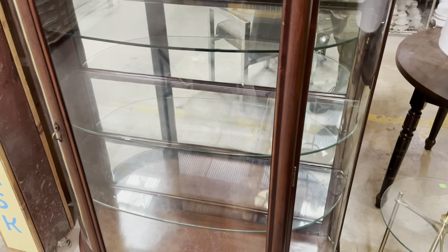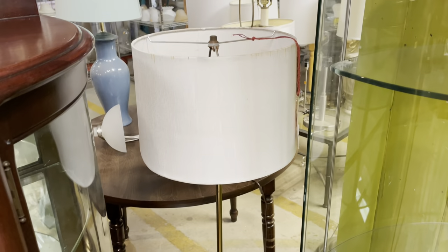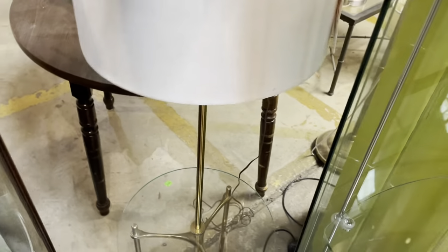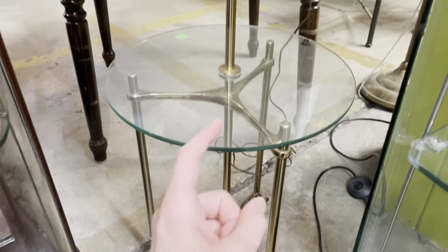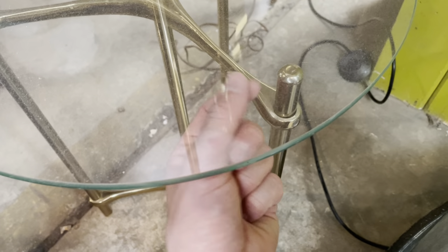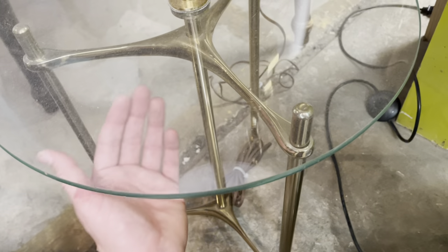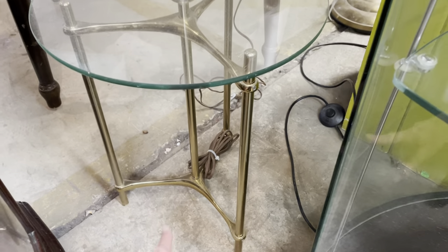Next to it is a really great table-slash-lamp — I never know what to call these — but it's a mid-century side table with an attached lamp. It's an iconic brand: Laurel Brass, really great quality. The design is fantastic — it has three legs on the bottom that also support the table. Check out the supports that meet and wrap around the posts. The part that supports the glass and the sidebar wrap around in this very fluid, curving form — really neat.